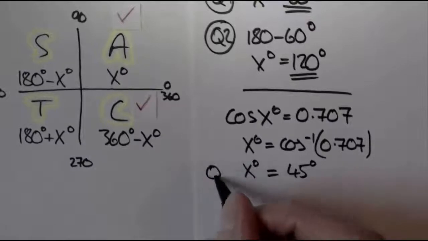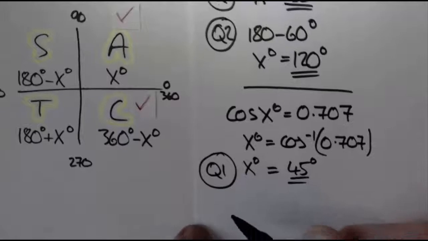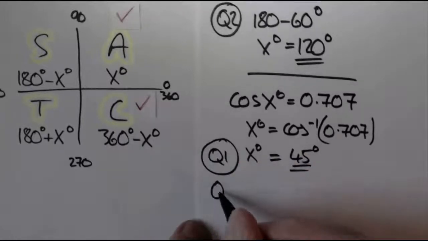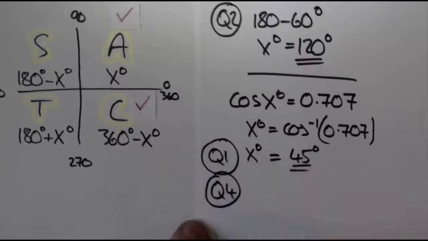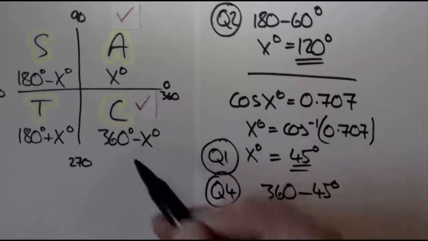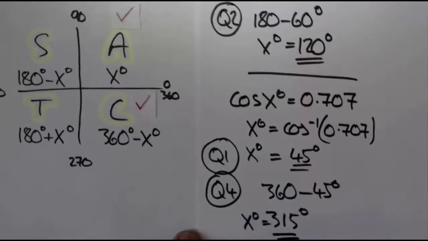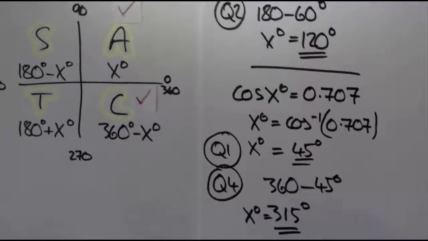So that's in quadrant 1. Okay, so quadrant 1 is just the inverse of x degrees. We then need to look at quadrant 4, in which it's also positive, and that is when it's 360 minus 45 degrees. We're just going with this wee rule. So that actually gives us 315, so x also equals 315 degrees. Okay, so that's its second value.